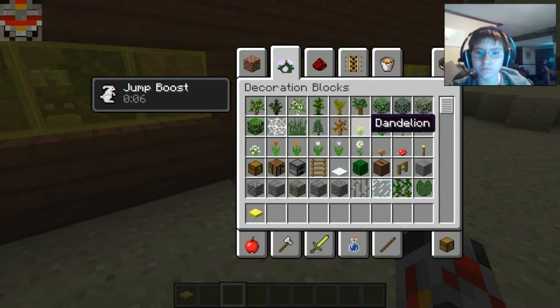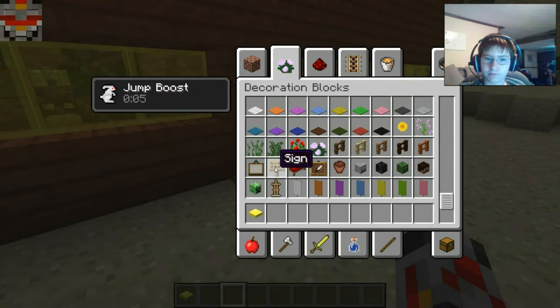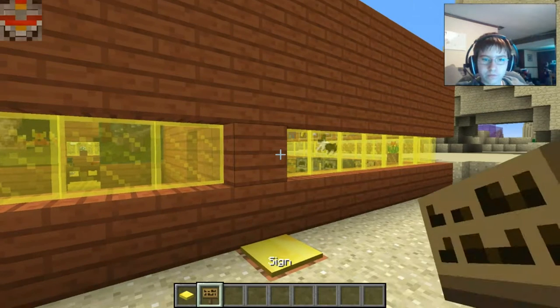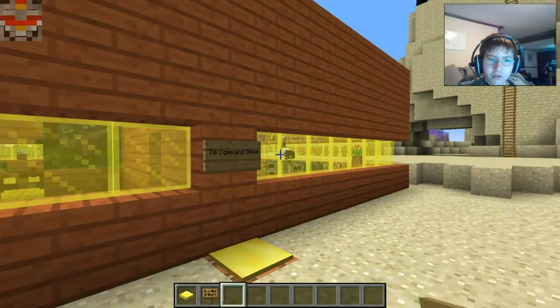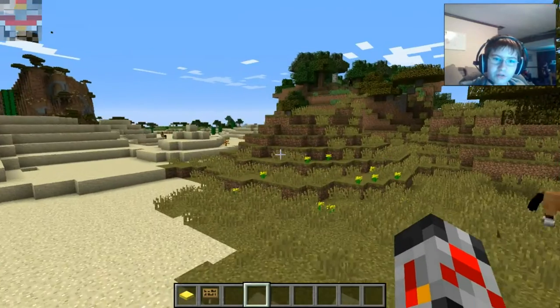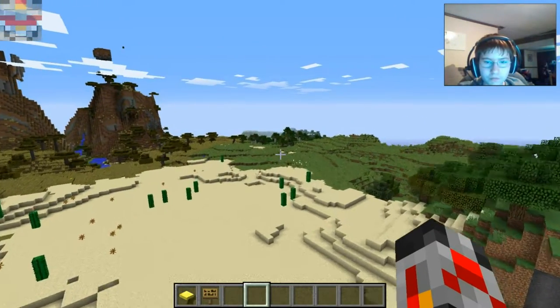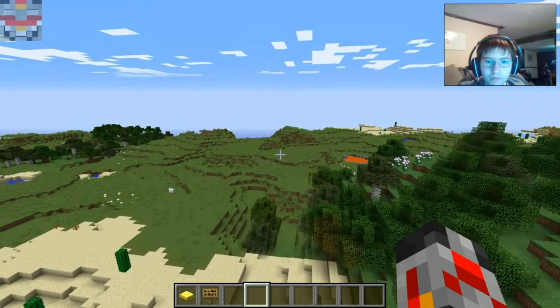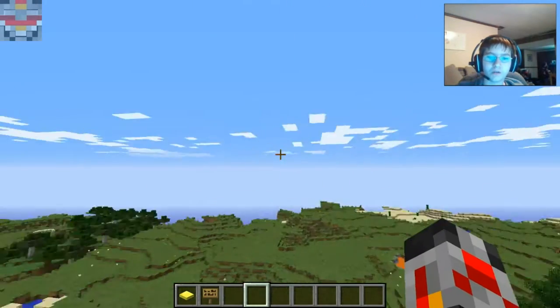Whoa, how far up does this go? Holy crap. That's nice. You know, I might as well build it up here, but problem is, where? I want a kind of a bigger house, but right now there's really no room. Actually, this one looks nice, but this is above the clouds. This is really cool. Alright.